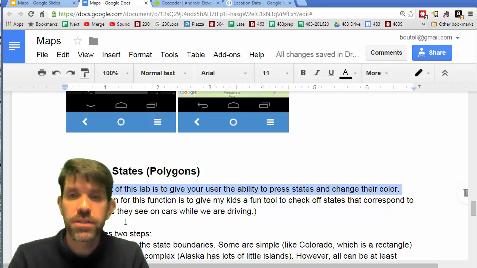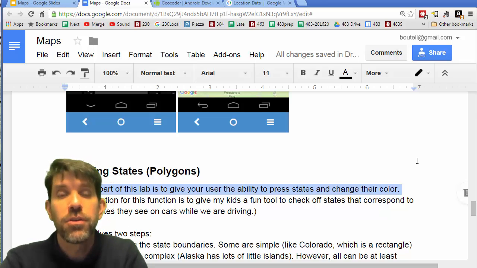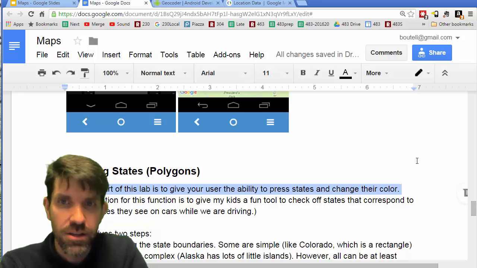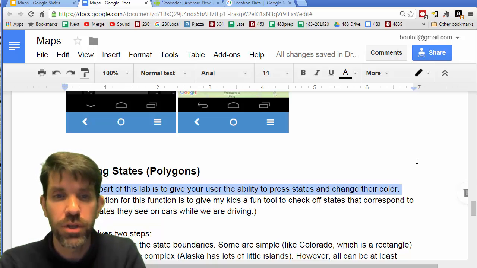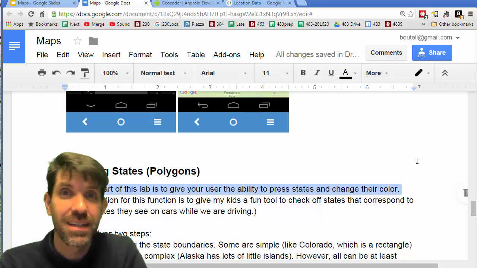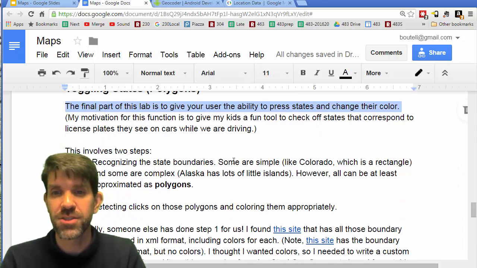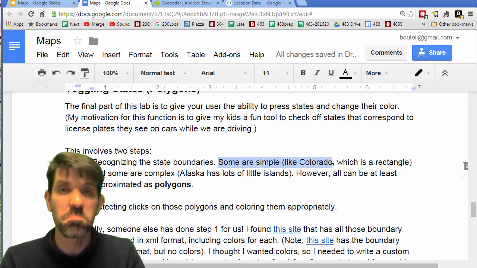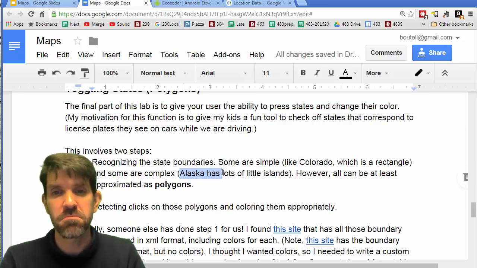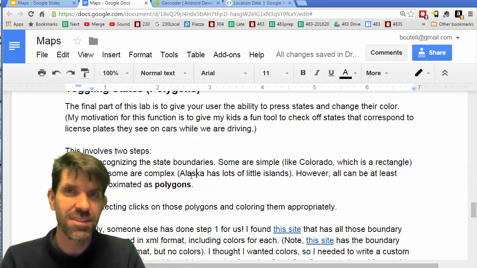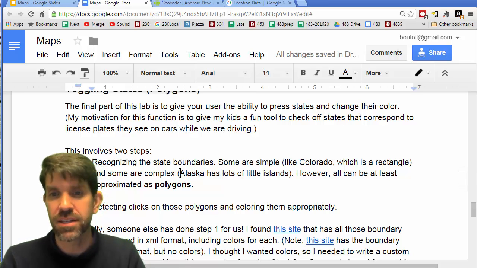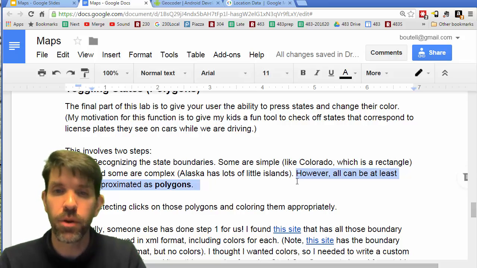So really a couple things going on here. The first thing is that you need to know what the boundaries of the states are. And my original thought was I can probably put some 4 or 5 sided polygons, and they'll be really rough, and it'll be super ugly, but it'll get the job done, because that just doesn't sound like fun work to do. Especially when you have some of them. So Colorado, Wyoming, easy. Alaska, not so much. Massachusetts, Michigan, lots of coastlines and everything really kind of mess us up. But if we don't worry about it too much, we could at least get polygons.